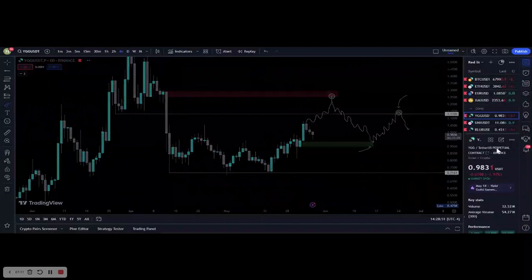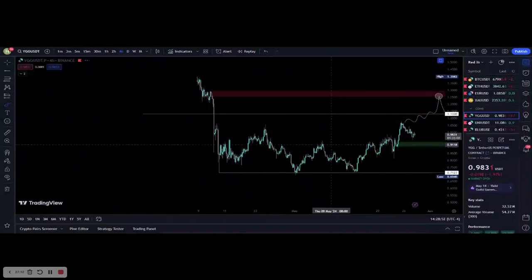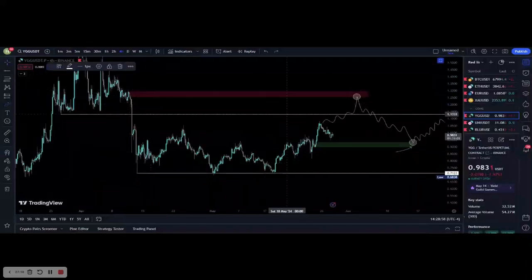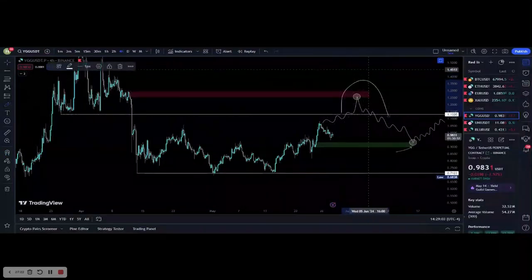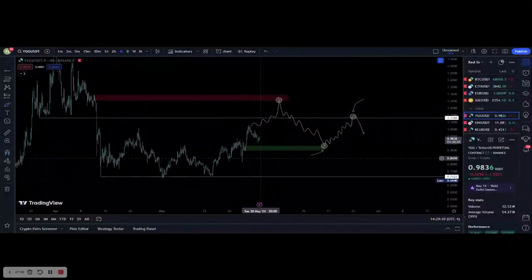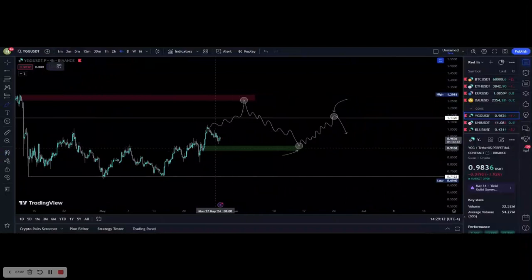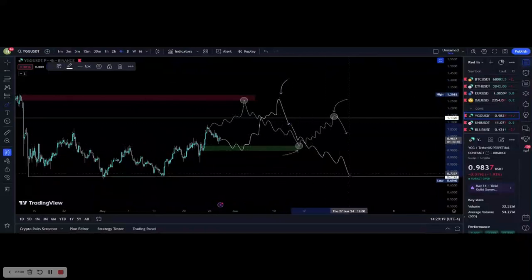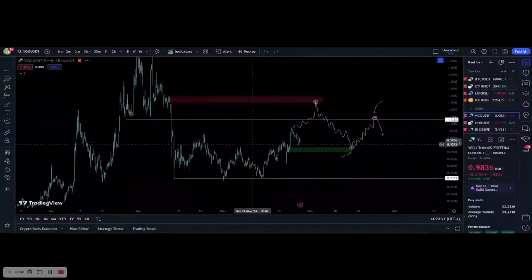Now let's find demand and supply zones. In this case, our supply zone on R4 is this level. So in case price YGG pushes here, you can see a deviation gap inside the supply, reject back, and you can take a shot towards the lows. Similar to that, in case we bounce up from the demand and tap the range high, we are likely to go to supply first and then continue back down. Right, so this is the plan for YGG.